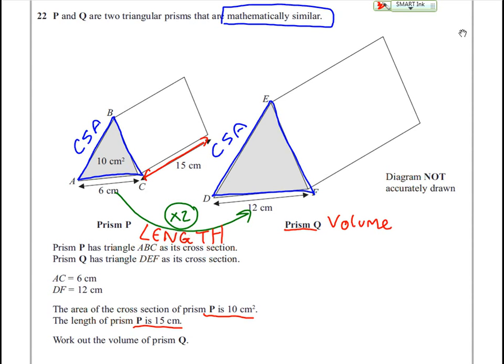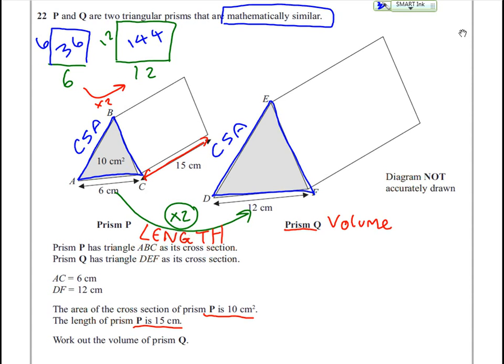Now I'm going to briefly go off task and think, well, if we've got 6 here, for example, and we make it twice as big to 12, that's fine. It's obviously times by 2 for the length. However, if we had an area here which was 6 by 6, this area is 36. Now, if we're making every length twice as big, this would be 12, and the new area would be 144, 12 times 12. So what's gone wrong? Because 36 times 2 gives you 72, which is not the answer.